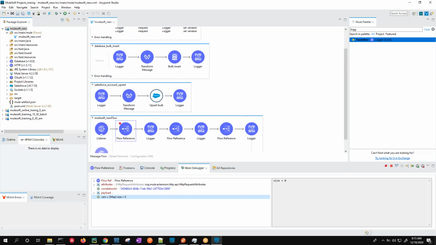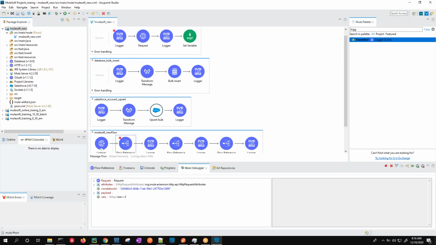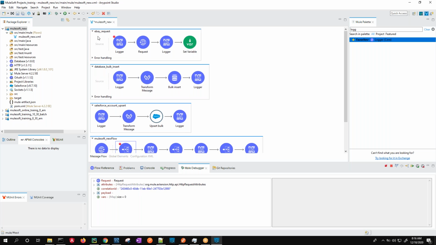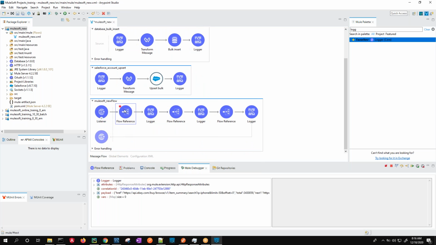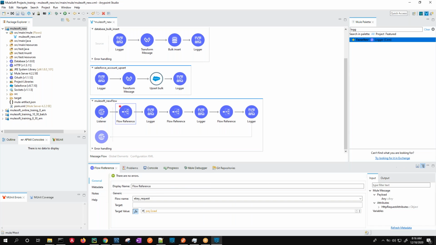Okay, now go ahead. Did you observe, it reached the flow reference and immediately jumped to this flow. Why? Because as I mentioned, once the control reaches the flow reference, the flow reference will give the control to the other flows, based on the flow name.